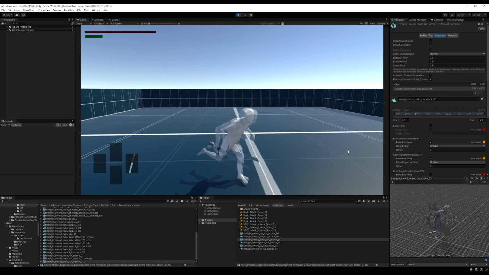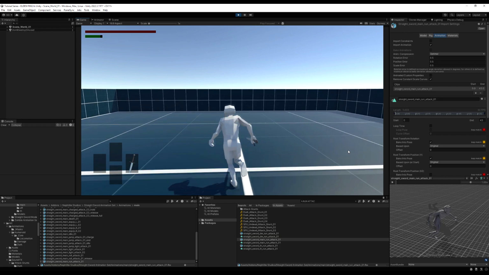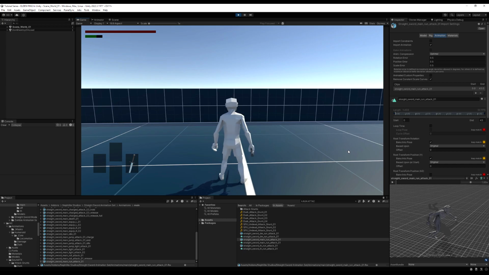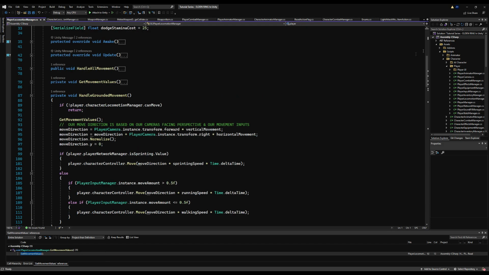Now, this won't work because if I go into the scene here now and try this, I can't actually change my rotation still. And this is because if we have the can move bool off, which turns off while we're attacking, the vertical movement and horizontal movement don't actually get updated. Let me show you. So if we go to handle grounded movement, you can see here, if player cannot move, we're just simply saying return.